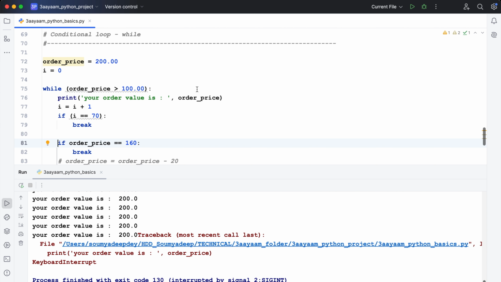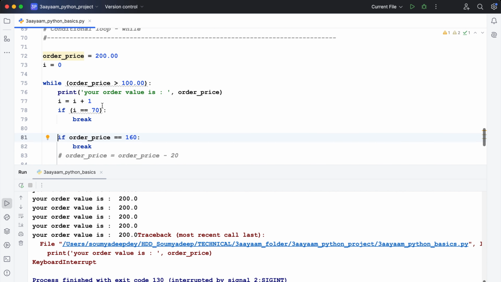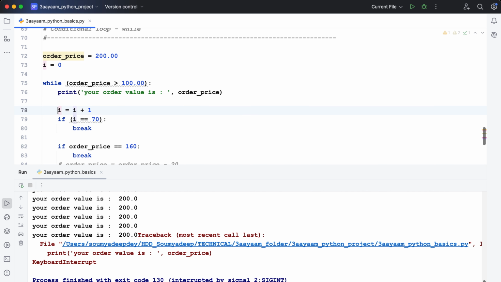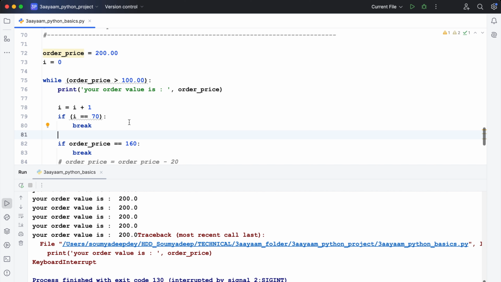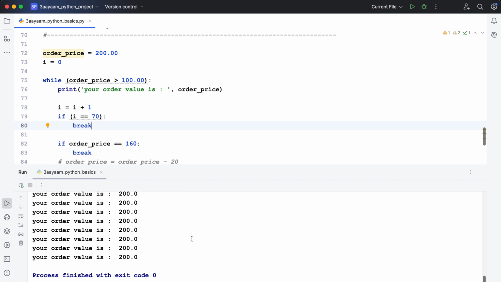So now after 70 executions, this particular loop will break because I have two conditions. One is in the while condition, which is basically the syntax of the while loop. Then I have one more if condition wherein I am intentionally breaking the loop if it goes into an infinite loop condition, using a separate counter.